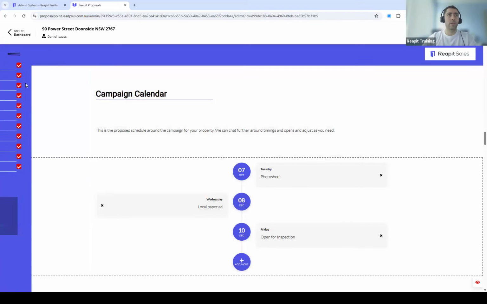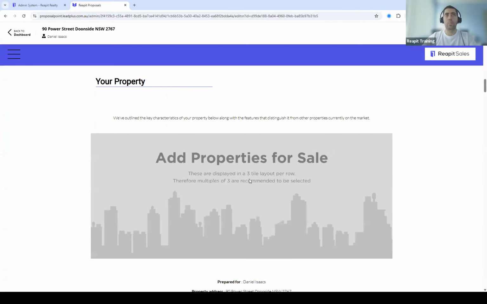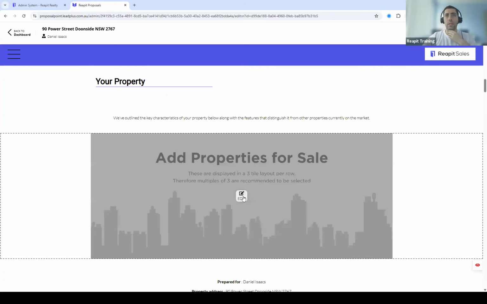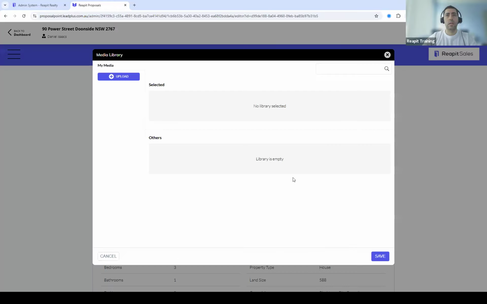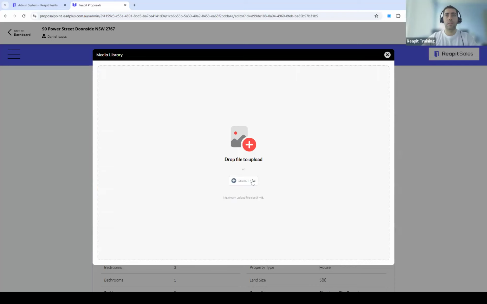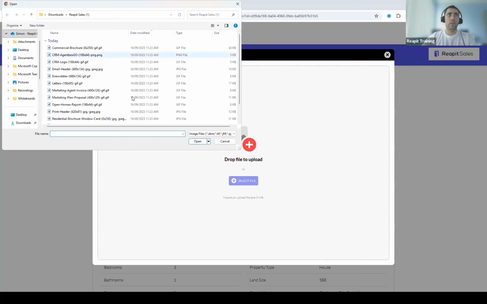Once we've done that, the final one I will go through is your property. This is going to be the property that's been listed on the market. What it does in this circumstance is it goes through and looks at what is actually in the system. If there's nothing being found, we can upload our own media. We can select our files and find our files accordingly.